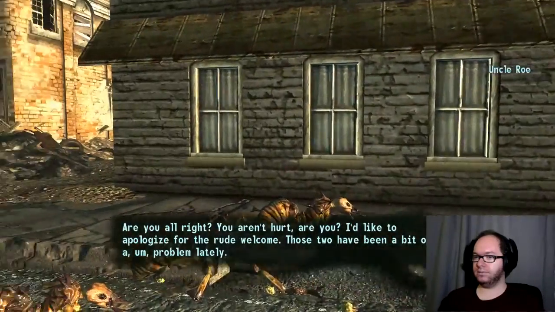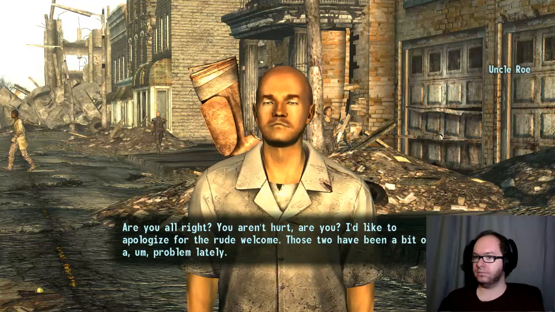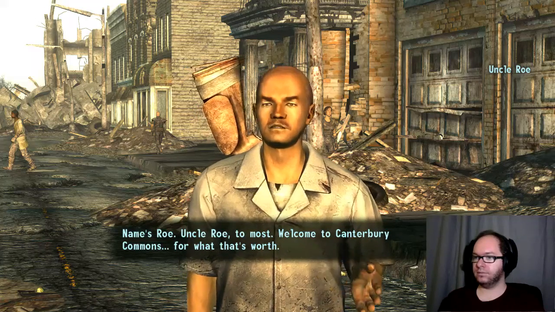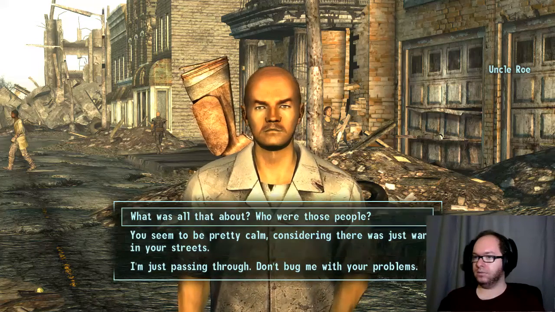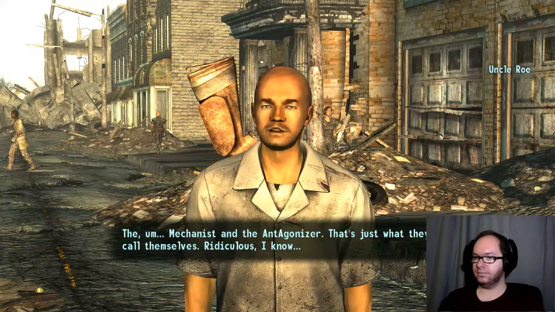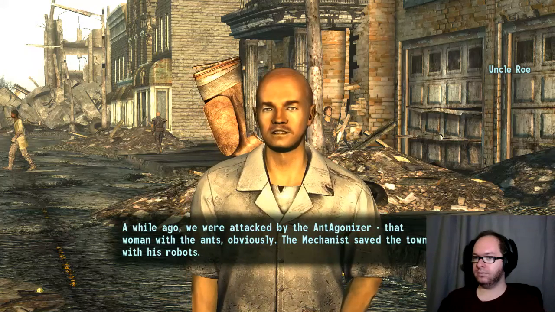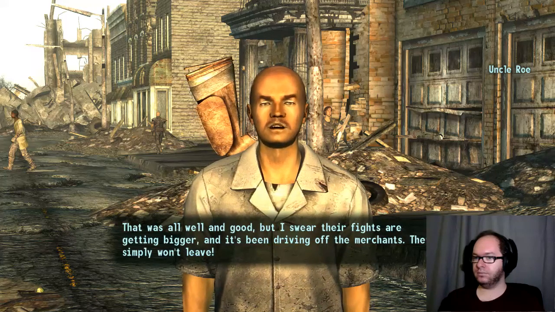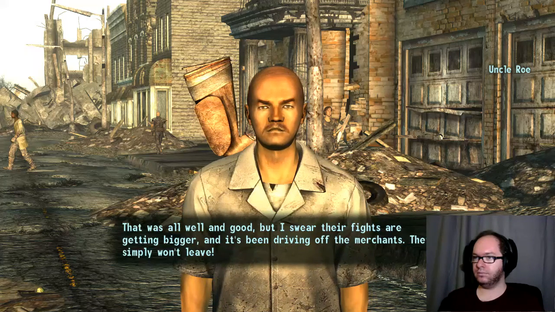What? Are you all right? You aren't hurt, are you? I'd like to apologize for the rude welcome. Those two have been a bit of a problem lately. Name's Ro. Uncle Ro to most. Welcome to Canterbury Commons, for what that's worth. What was that? The Mechanist and the Ant-agonizer. That's just what they call themselves. It's ridiculous, I know. A while ago, we were attacked by the Ant-agonizer, that woman with the ants, obviously. The Mechanist saved the town with his robots. Well, that was all well and good, but I swear their fights are getting bigger, and it's been driving off the merchants. They simply won't leave.